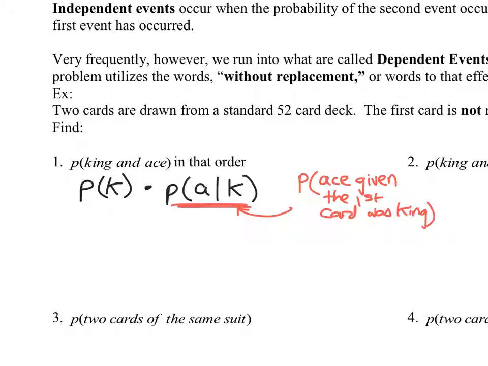All right, getting an ace given that the first card was a king. It's the conditional probability. When you're dealing with dependent events, there has to be a condition applied, and if that condition is not met, then you really can't go any further. But in most cases, there is a condition. You just have to determine what that condition is causing in terms of an effect.